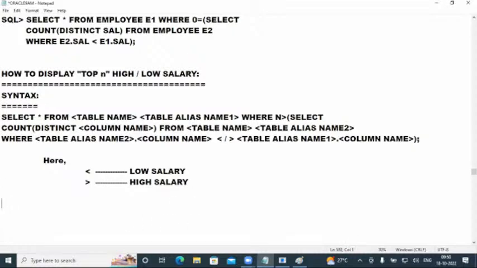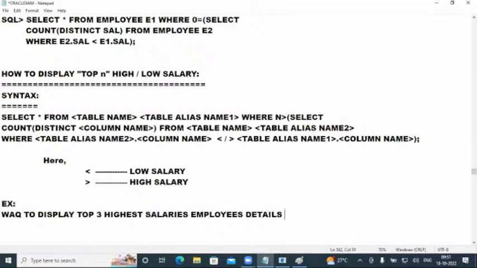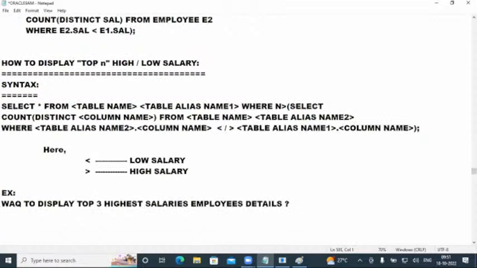Okay, so on this, take one example. Write a query to display top three highest salaries, employee details.